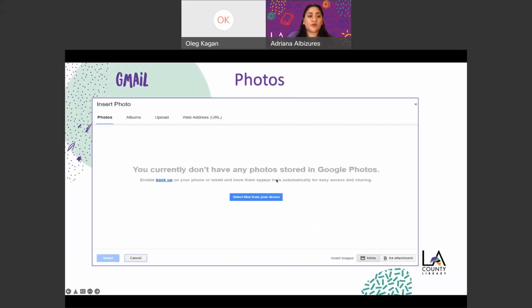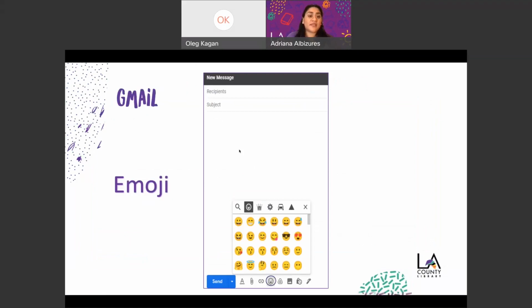And the same thing is for Google Photos. You have to have pictures in Google Photos in order to insert pictures or documents into your email. Something to remember is that with Gmail, they use the same storage. So they have 15 gigabytes, I believe it was, and they share the same with Google Drive and Google Photos. All those servers use the same storage. So that was one of the downsides I didn't like about Gmail.